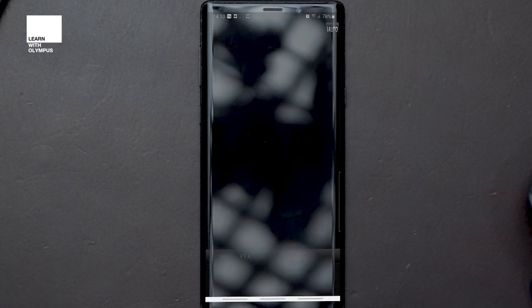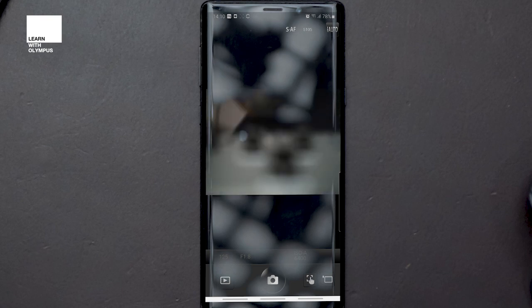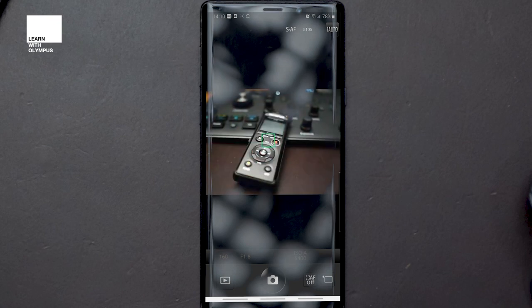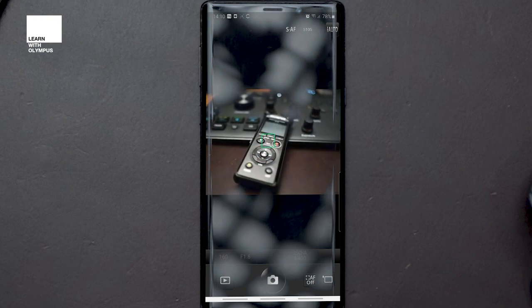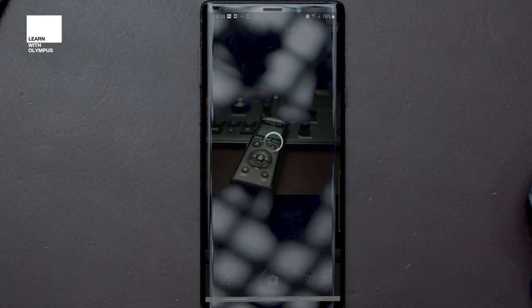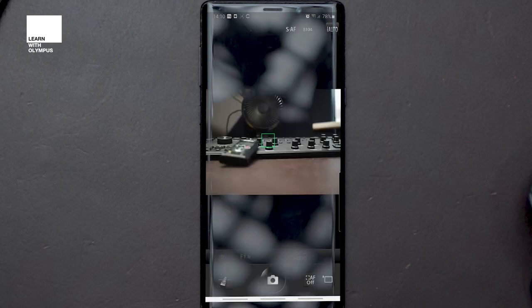If you hit remote control, you'll then see you have full control over what the camera can see. You can point it at your subject and press on the app itself on the screen, and whatever you press on will focus. Then you can press the button at the very bottom to take a photograph. It will then show you the image that you've taken and you can either press the button on the top to download or share instantly to your social media, or press the camera icon at the very bottom and you're ready to take another photograph.